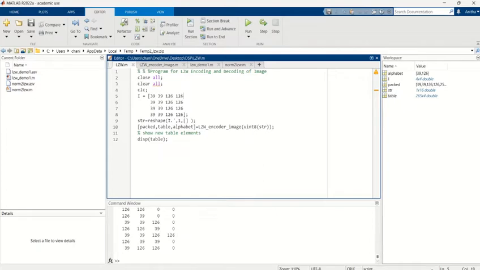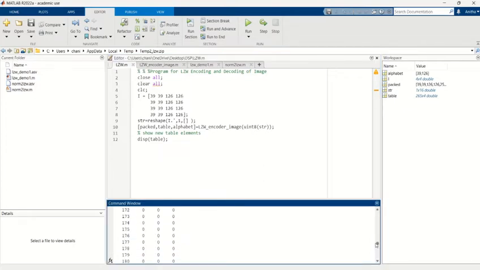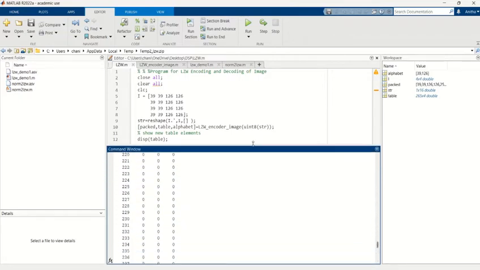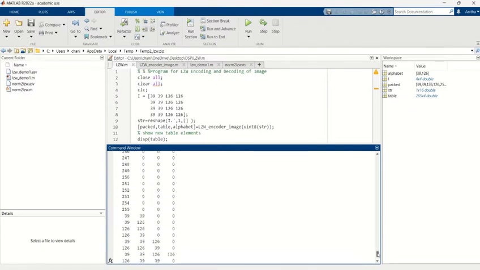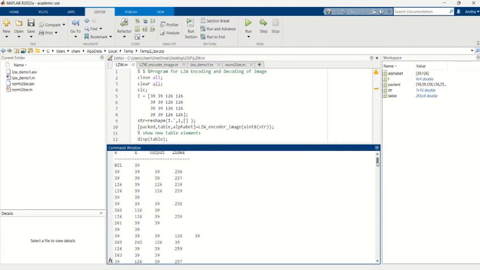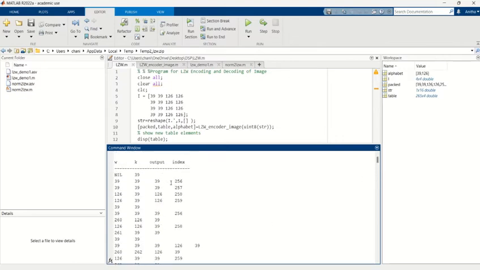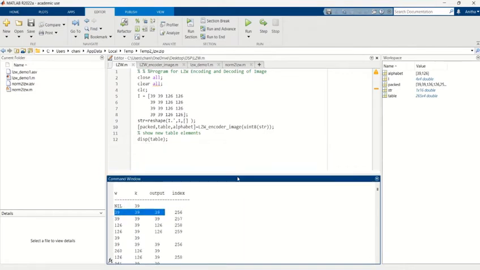See here, we can see the various elements which are stored in the dictionary. Right from 0 to 255 we can see all zeros, which means that no sequence is stored from 0 to 255, but right after 255 we could see the elements stored in the dictionary. So we have the sequence 39, 39, 39, 126, this 3-bit sequence and this 4-bit sequence which I have seen in the previous table. And we also have this coded sequence with the index and also the sequences which I have seen in the previous example.